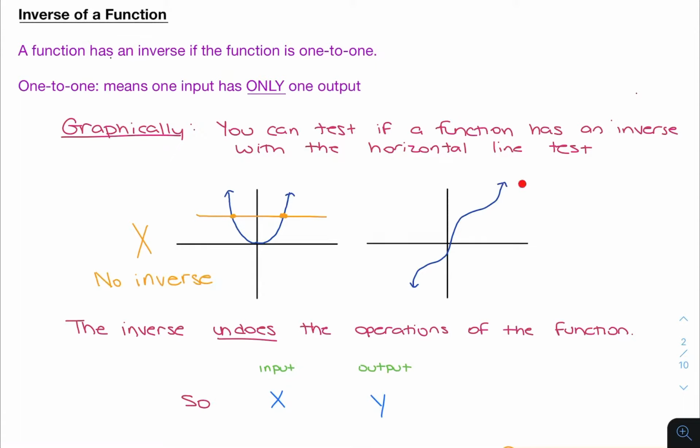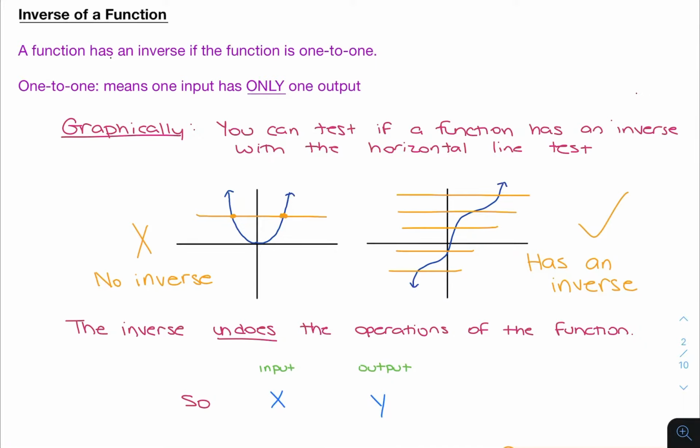If we look at the next example on the right, we can try to draw a different horizontal line test. Let's see, at different points of this line, there's actually no point where the function has more than one output. It passes the horizontal line test because the horizontal lines touch the function at only 1 point. So this one actually has an inverse.